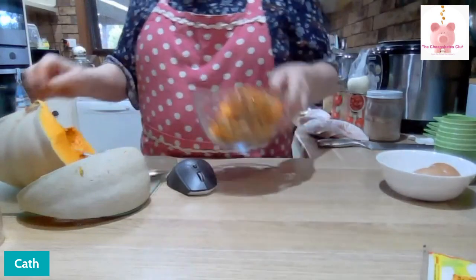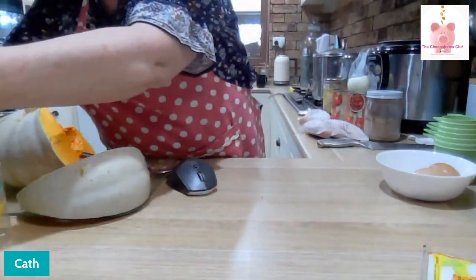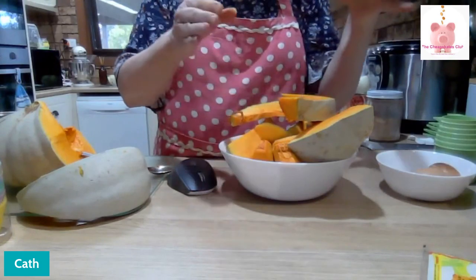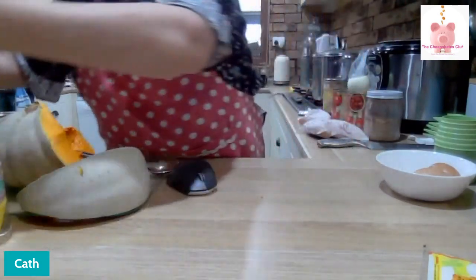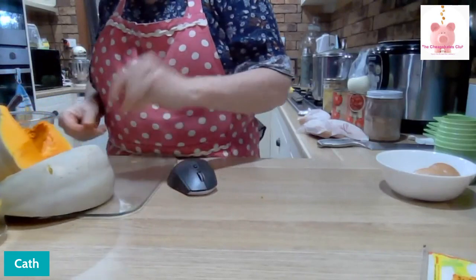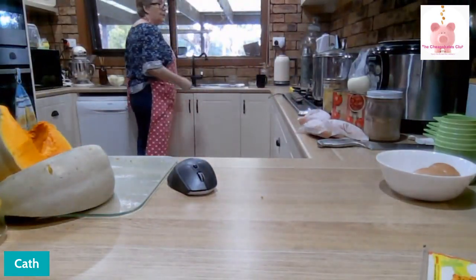Then they get chopped up into smaller pieces, like so. I've got a whole bowl here. And when I'm finished with this, before I pack up, they'll get dusted with corn flour and vacuum sealed and put into the fridge. So they'll be ready to go for the next couple of weeks. All right, let me get rid of this bowl of pumpkin seeds and we'll keep working on the soup.